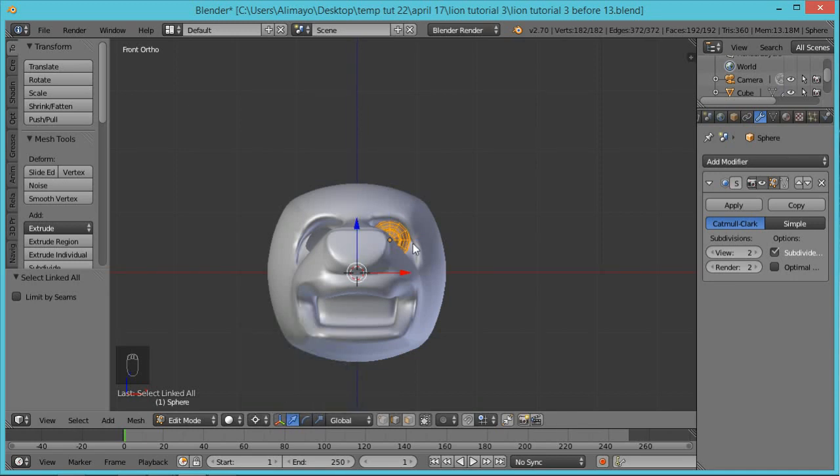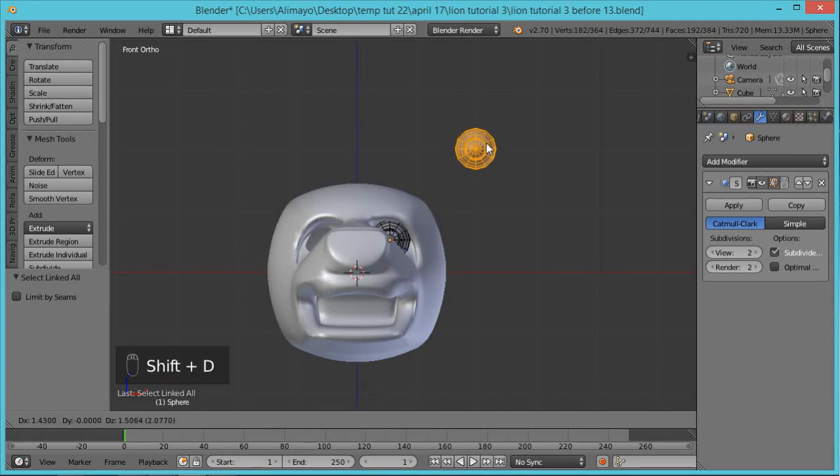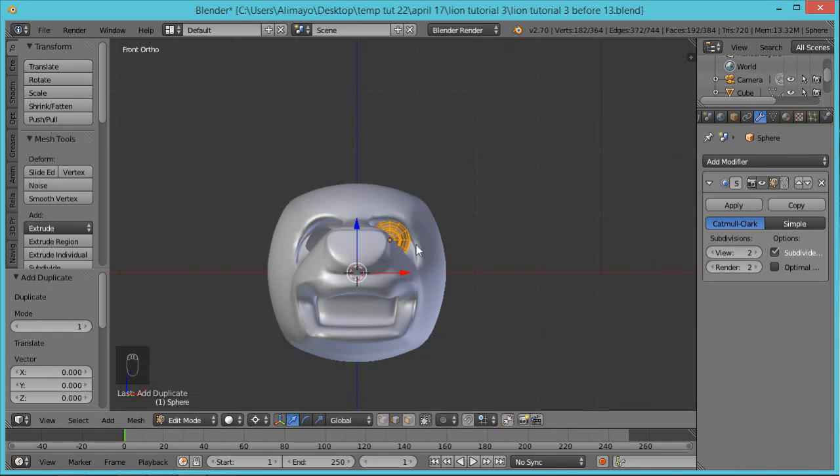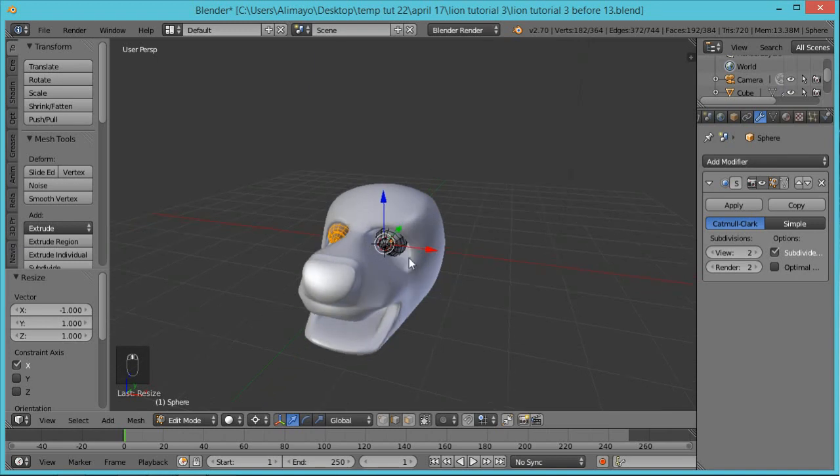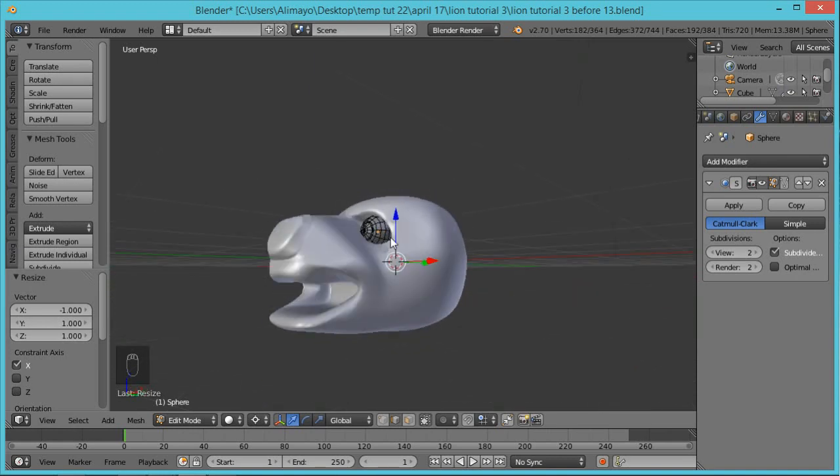And basically what that allows me to do is, with this eye selected, I'm going to hit Shift D. I'm going to clone it, right? So here's the additional eye. I'm going to right click, and it goes right back. You can't see it, but it's there right on top of that eye. Then I'm going to hit S to scale and the x-axis -1. Left click to lock in, and it puts that duplicate exactly on the other side of the face there.